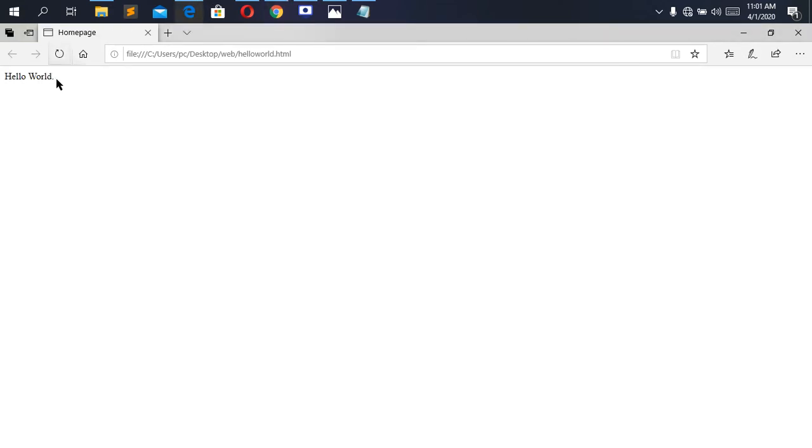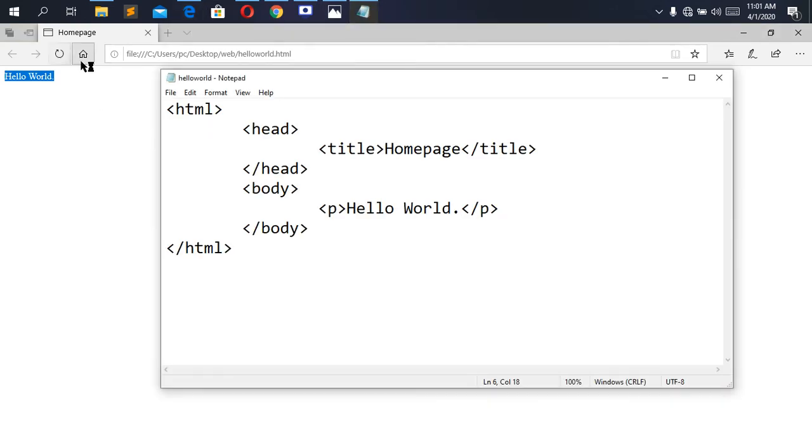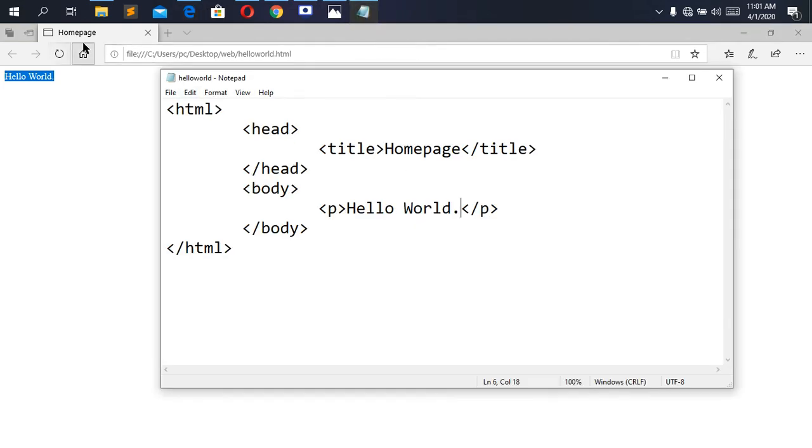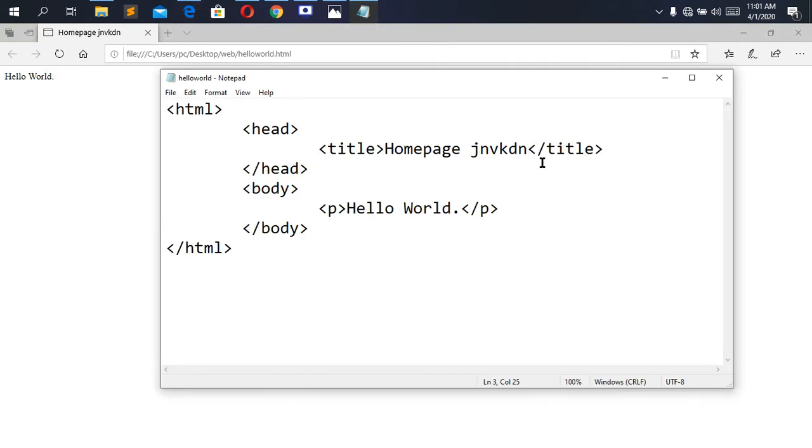Nothing much, but I'll show you something. So this is the same hello world that we had, but now look at the home page. Here we have the title shown here. So the title is shown on the tab of the browser. So you can edit this and then click Control S and then edit here. It shows here. Whatever you put in the title is whatever will be shown here.